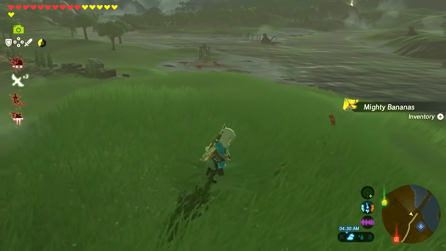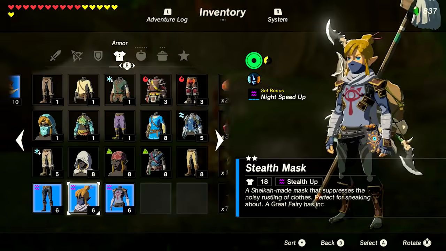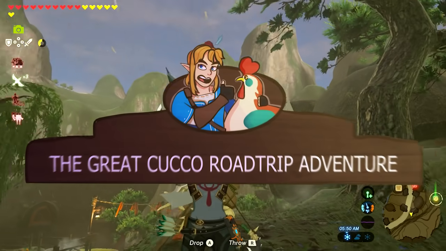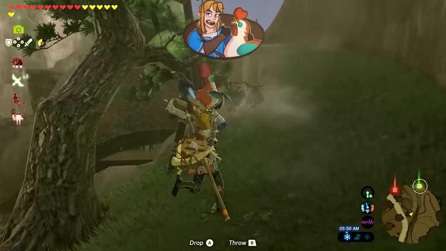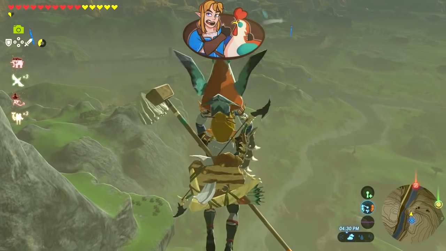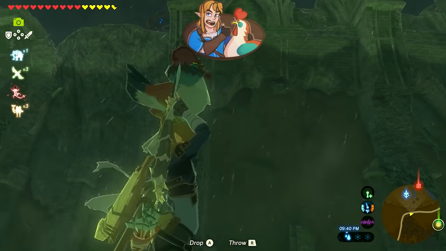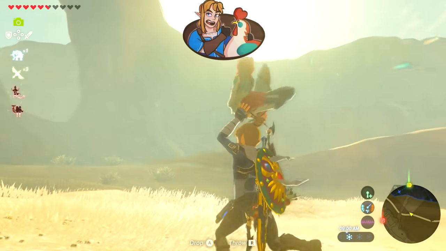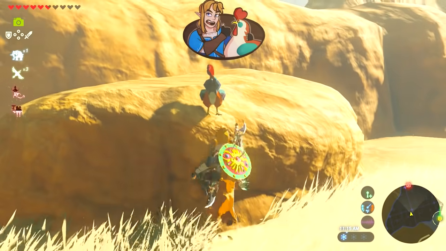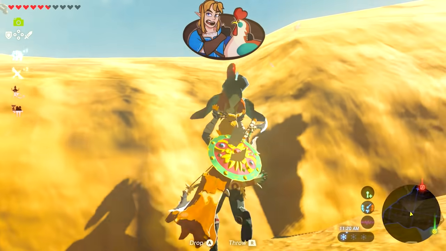So I lost the Cucco in a fight again. This time it was against some members of the Yiga clan. I think perhaps a more stealthy approach would be advisable for attempt number 3. Of the great Cucco road trip adventure! I suppose we'll likely want to gain some height as we press into the highlands, if for no other reason than the fact that it's difficult to gain height on demand while escorting the Cucco, since we can't climb while holding it.